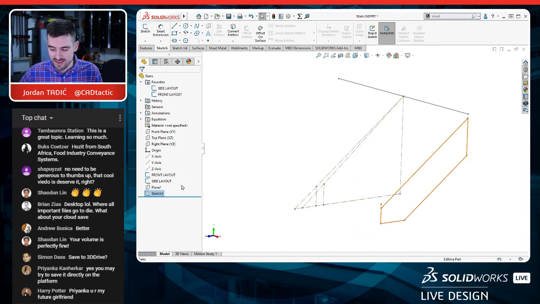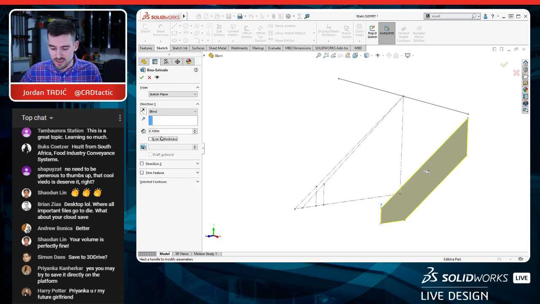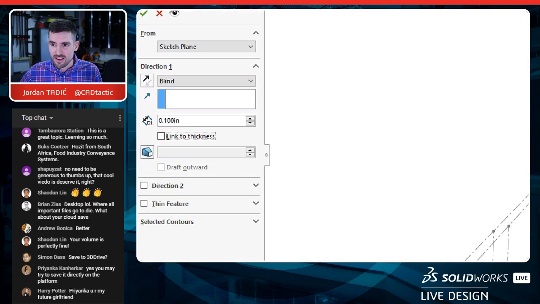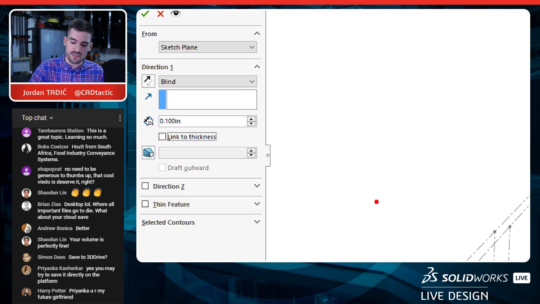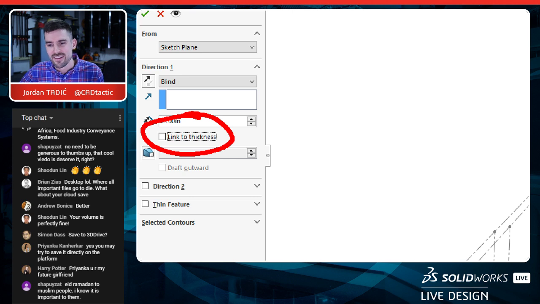Watch this. I'm going to select that sketch, hit extrude, and how far do I need to extrude it? Well, check this out. I've got a new addition to my extrude property manager, link to thickness. So remember when I created that 1.5 inch thickness and I created that linked value, that prompts every extrusion and extrude cut feature to include this link to thickness. This is something exclusive to our sheet metal modeling environment, but is totally handy when you're doing construction or cabinetry, where you have a common thickness of material.